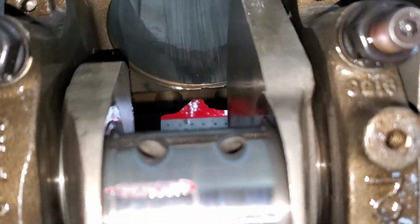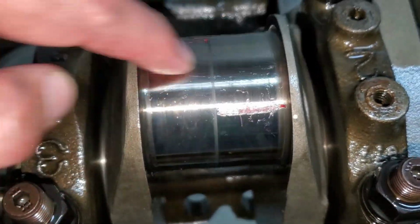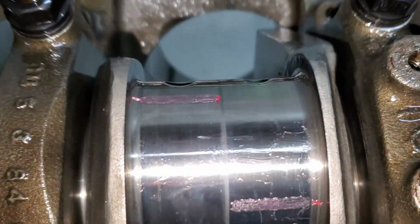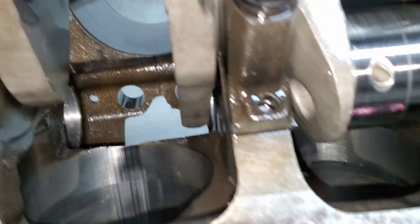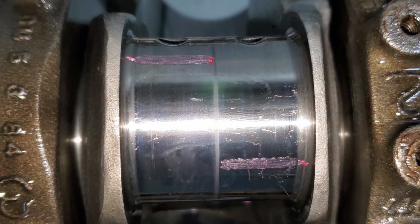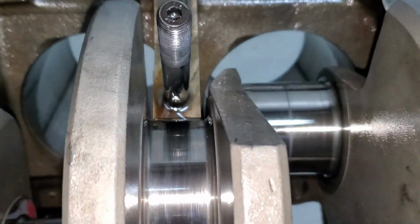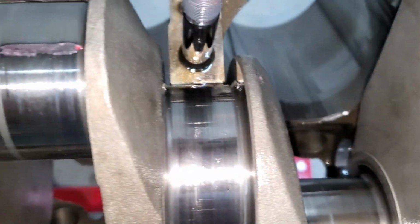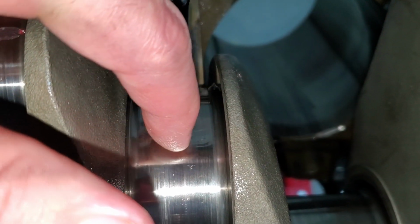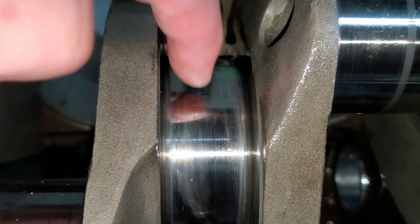There's the 3 and 4 journal on the crank. It's actually, can't feel anything. And that's my plastic gauge. All of them are at 3000s on the plastic gauge, at least, on all the journals with the existing bearings. Now to tear into the mains. Here's the crank. Feel some grooves in there with my fingernail, so not much there.